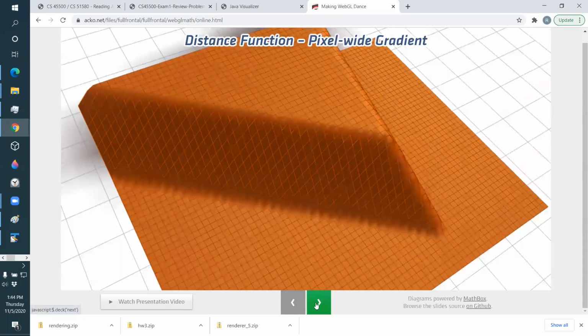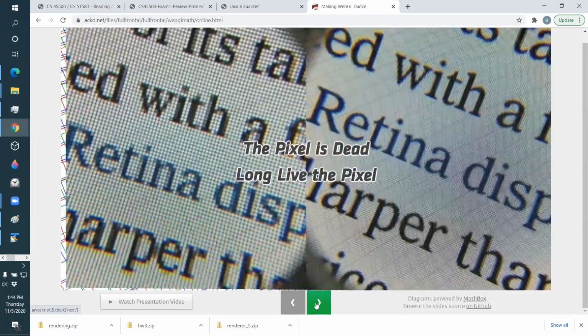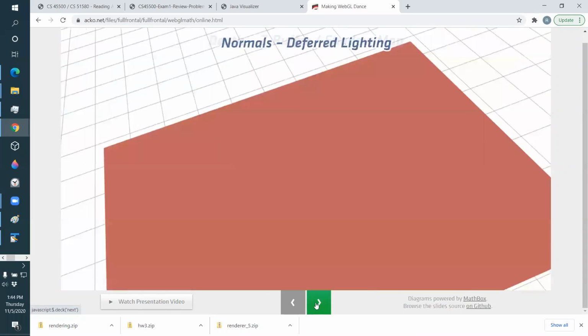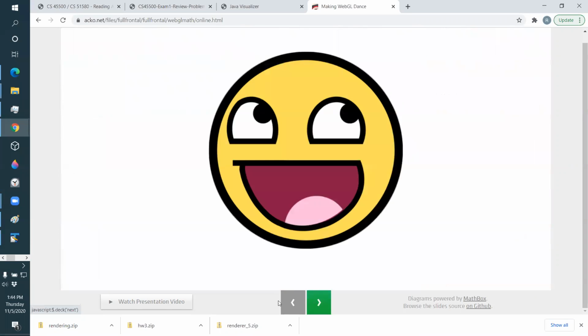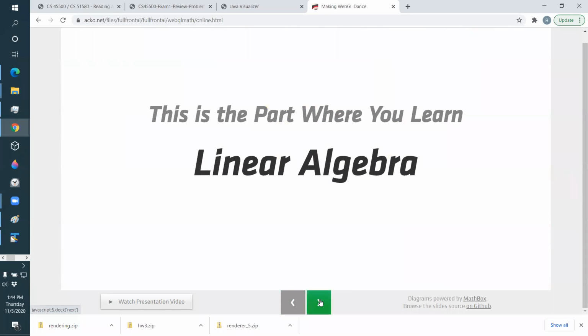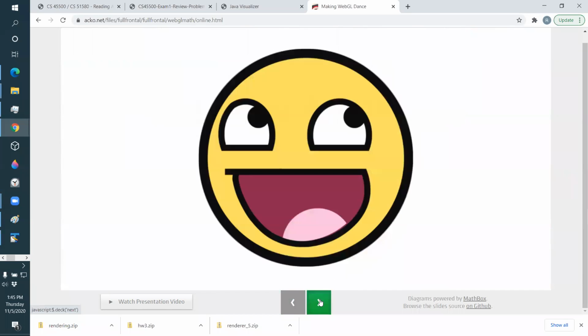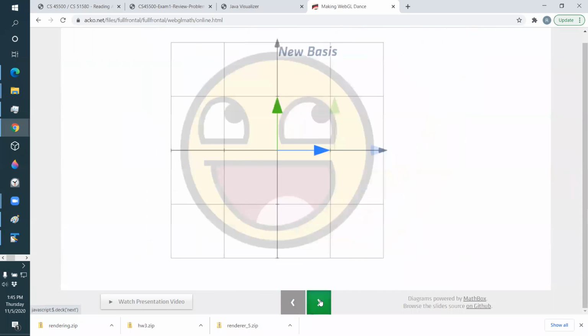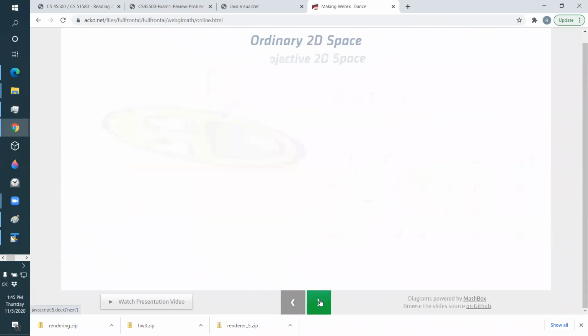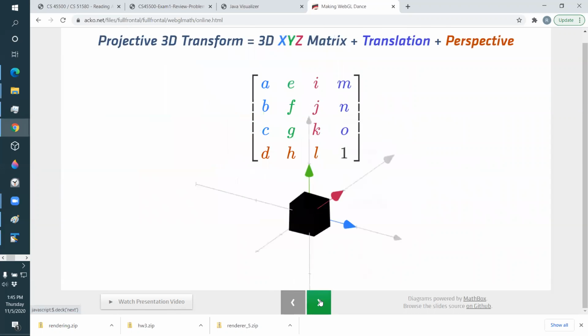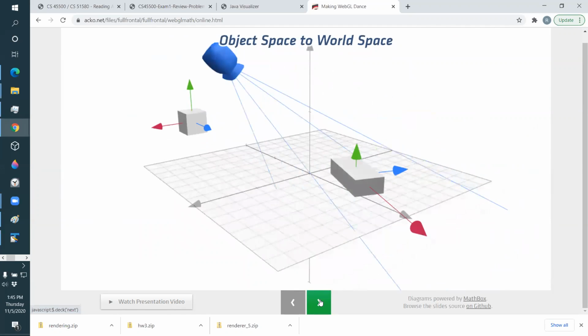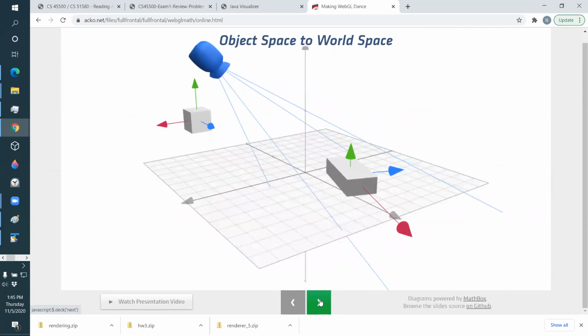And then after he does anti-aliasing, he does the next topic we're going to talk about after the exam. We're going to start talking about the linear algebra. So he jumps to the linear algebra, which is what we're going to talk about next. And then after that, he goes back and starts talking about projection. So he's got the order really funny. I think he's got things in a goofy order, but he's got great pictures.